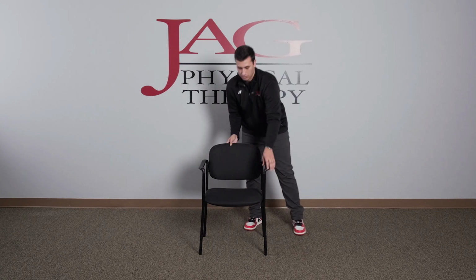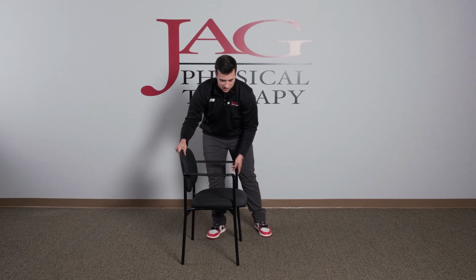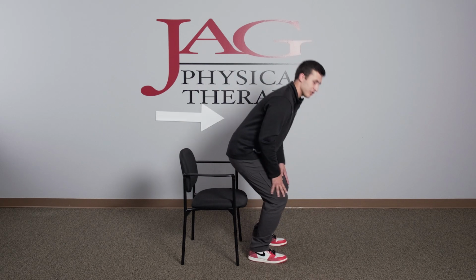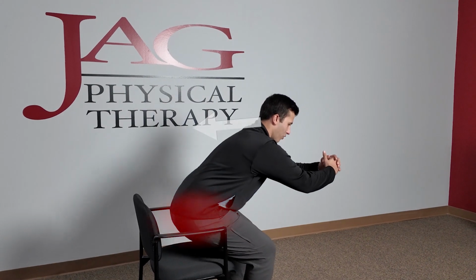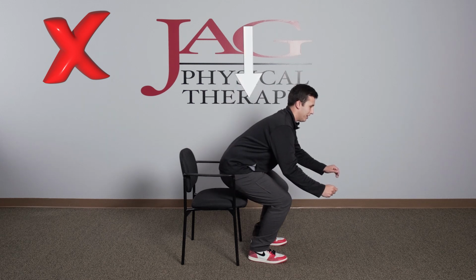So the first one, oftentimes in the clinic, when I have patients with knee pain who struggle with this activity, or at least struggle doing it pain-free, they always come down and they sit more like this, more forward. So it puts a lot of tension on the knees there. So one of the ways to mitigate the stress on your knees is to, again, shift your weight back a little bit and feel like you're almost falling into the chair, rather than coming down here and trying to shift back.